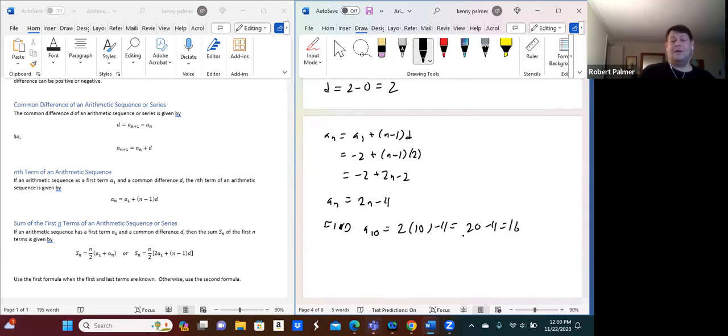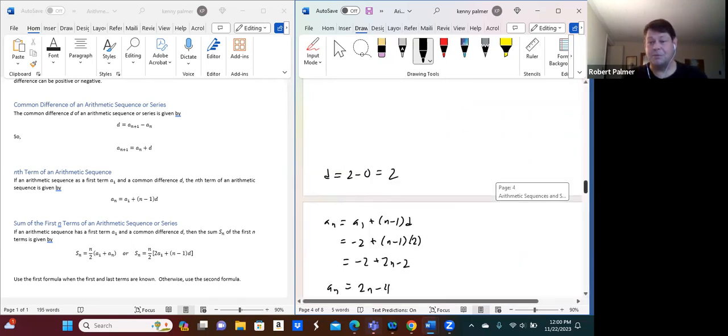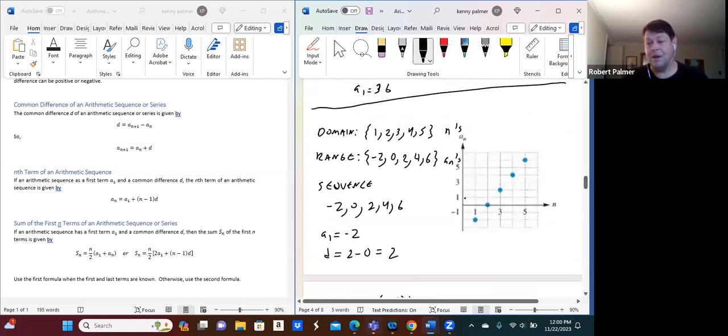Okay, so from this picture, we can actually do the same thing. So here, just remember, in a picture like this, we're thinking of the horizontal axis like our x-axis. This is our n values, our counting numbers. And then here, the positions in our sequence, and here our sequence values are actually along the y.